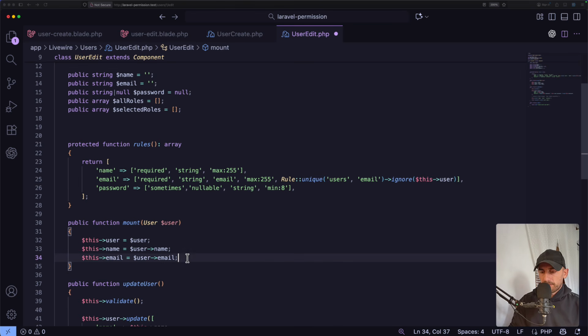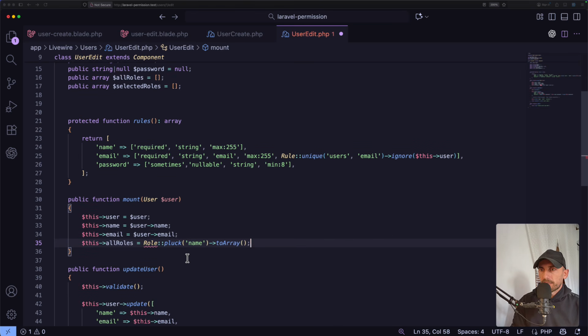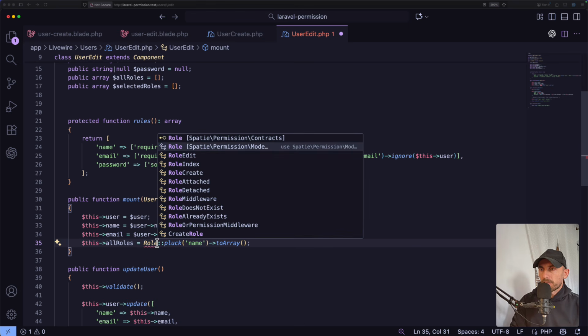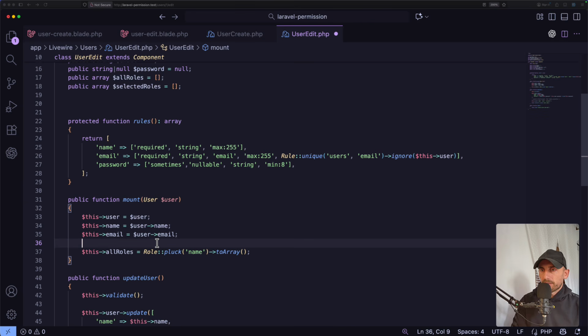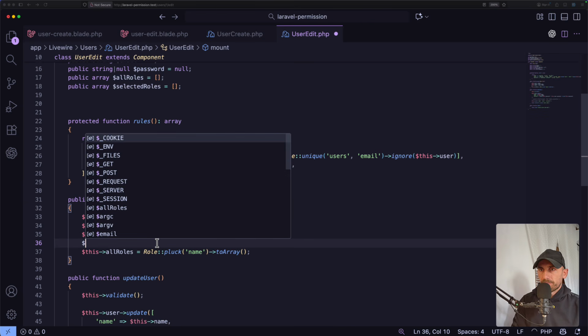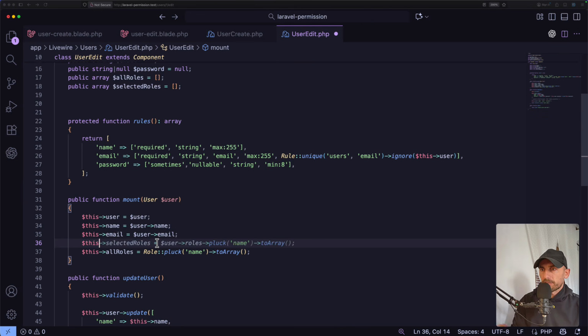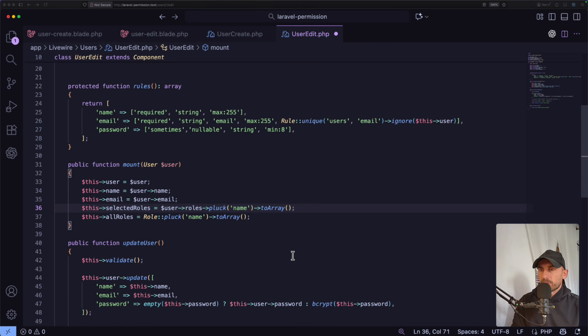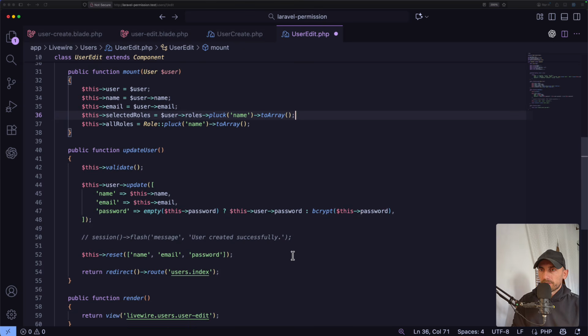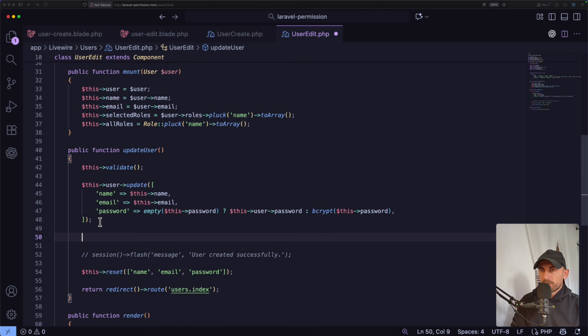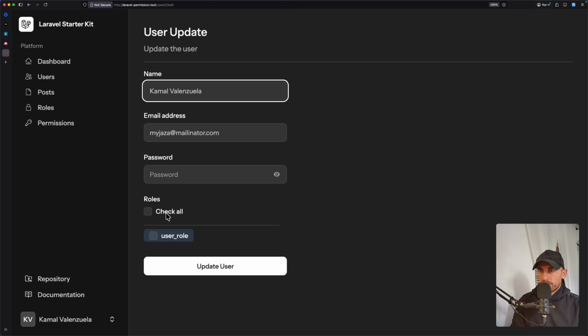So in here now let's add all the roles to be roles, but also let's say this selected roles to be user roles, plug the name, the array, and I think we are good. On the update, we can say this user, sync roles, and now we are good. Let's open the browser. We have roles here.